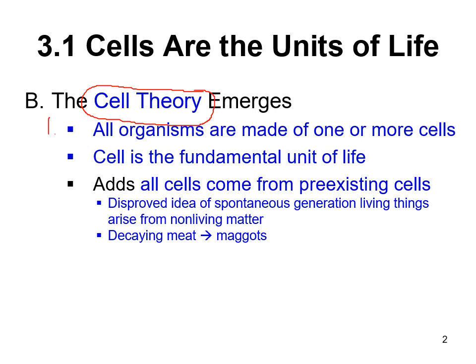The first thing is that all organisms are made of at least one cell. So we're looking at eubacteria, which are unicellular, but then also we're looking at plants, animals, fungus, and protista. Those are multicellular organisms. The second part is that the cell is the fundamental unit of life. So everything starts at the cell surface. And the third one came about a little bit later, and it's partly due to the discovery of the microscope. It says that all cells come from pre-existing cells.